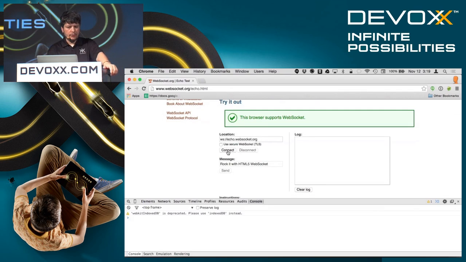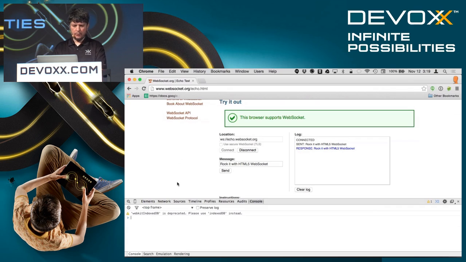We have the ability to create a connection here, and after we have connected, we can send a message. What this echo service does is, on that pipe that was created, whatever message we send, it is echoed back to us. So we send a message, and it comes back in blue.